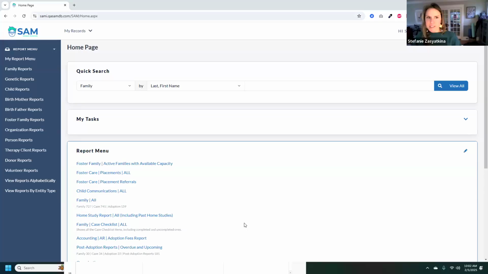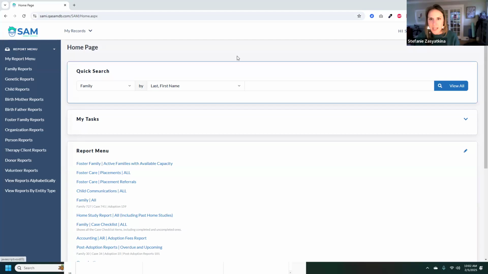All right, guys, so let me make sure I got the right thing to open up on, and I'm going to share screen. So if you're not familiar, this is the new interface of SAM that is coming out. It's rolling out. Our schedule is set, and everybody should have this by mid-March. So there's another group getting it tomorrow, a couple weeks later, and then the last couple folks will get it in March. And today we're just going to focus on auto actions.